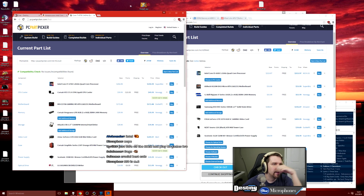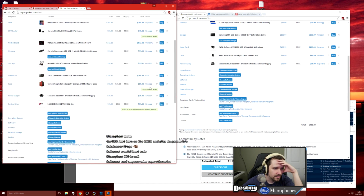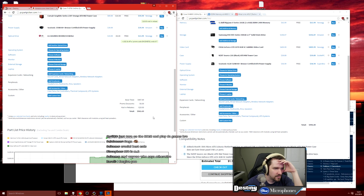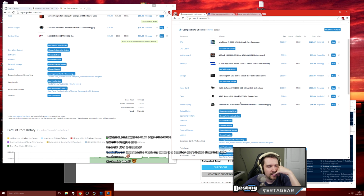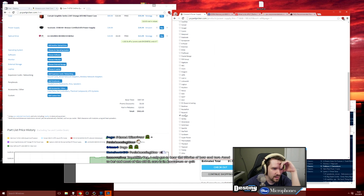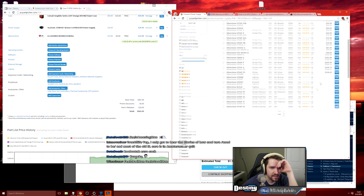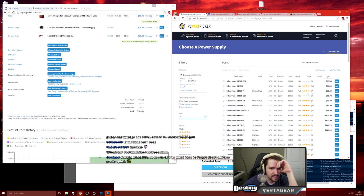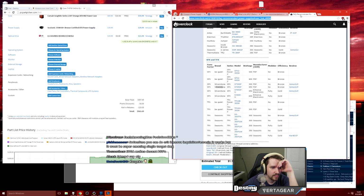Okay, so if we compare these two side by side, these are approximately the same budget. The one on the right is $996, the one on the left is $961, so the one on the right is a few dollars more expensive. Typically when choosing a power supply, I think it's important to make sure you don't get some garbage power supply. There are sites that will do full teardowns of PSUs, where they literally tear it open and look at the internal components to make sure it's good.